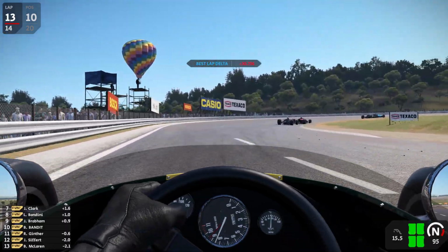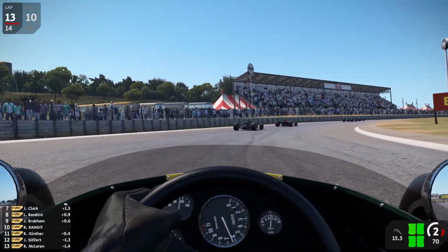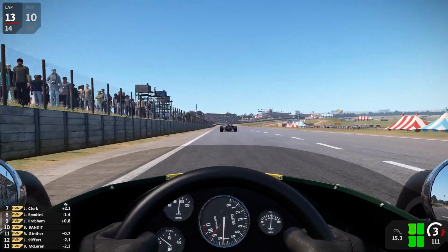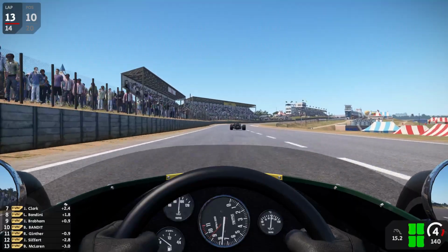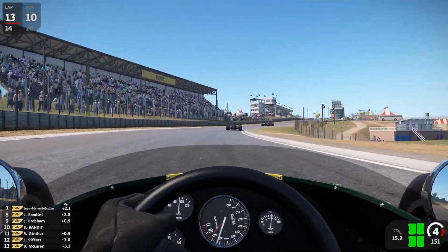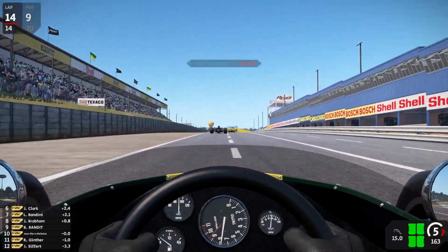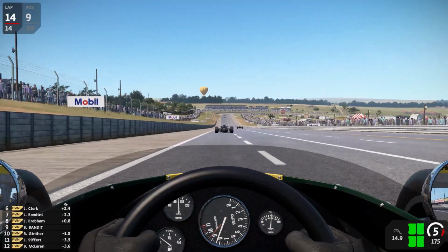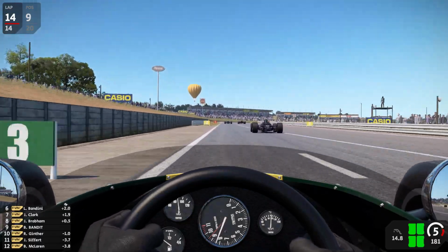Threading the needle. Right then. Get on the power nice and early there. That on the power so early there, you can see the car oversteering on the exit of the corner. Revving it out into fourth. Got 150 miles an hour. Revving it out into fifth. See there, I knew definitely a mandatory pit stop on because they're pitting now in the slipstream. 180 miles an hour. Nearly 190 before you get on the brakes.